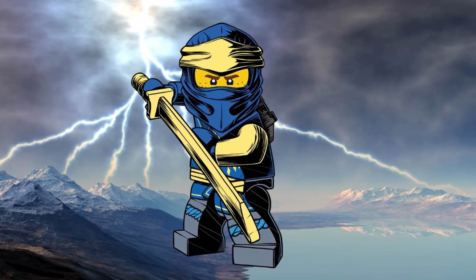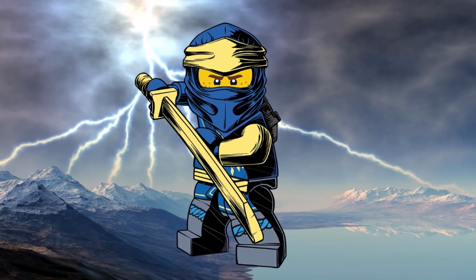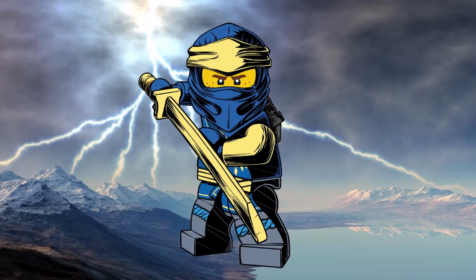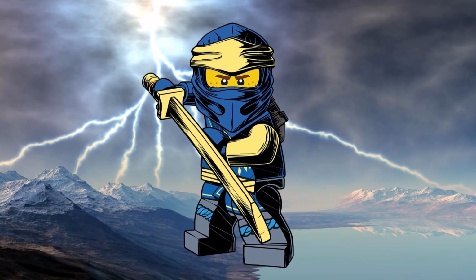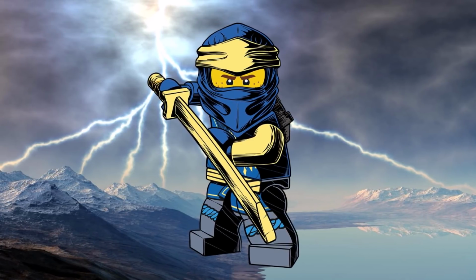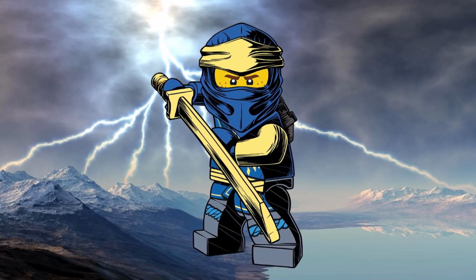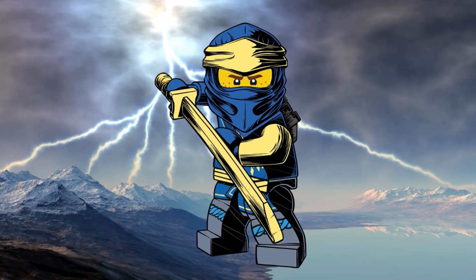In terms of the boots being gray, I like that. I think it matches the armor very well. In terms of the yellow, though, I think that really does work. Like I said, Jay's suits have never really had a lot of yellow on them before, especially not to this extent, but this figure doesn't look all that bad. I don't like it as much as I like Cole's design, but still, this new suit for Jay isn't all that bad. I really like the look of this thing. Again, the gray, the blue, and the yellow all match up pretty well. I wish I could say more about the printing, but we can't really see a lot of that. Pretty much the same deal as Cole's. I like how this looks.